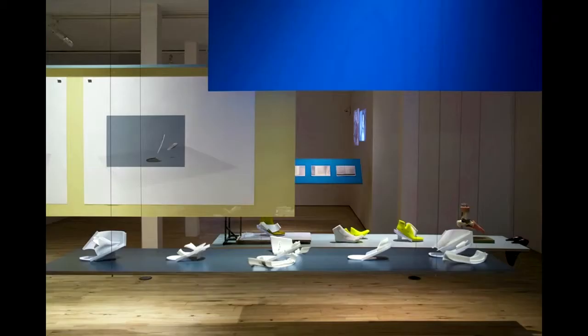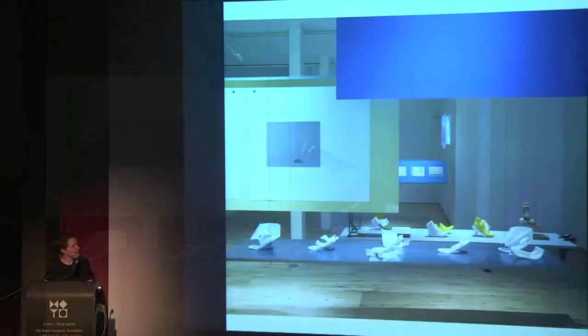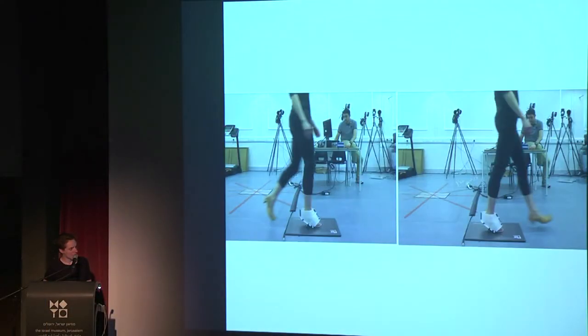So these are some of the other constellations that I produced. And here you see 5 of them in a row, different positionings. And then I did quite a lot of this research into the working of the foot with the sports science department in Kingston, and they have amazing equipment. So behind here you see all these cameras.